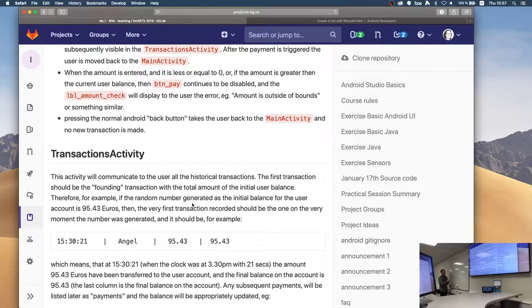To give you an example, if you want to show the list of transactions in chronological order, you have this transaction activity, which shows you transactions in chronological order. But you can imagine having a field here and saying, show me all the transactions which were for John, right? Then you will have a new fragment or new activity which only shows you transactions for John. And if the list was here, and the user has this option here, it's a bit of a mess, because now you have all the transactions in this activity, but you really need to use them in another activity, and then you get into trouble, right?